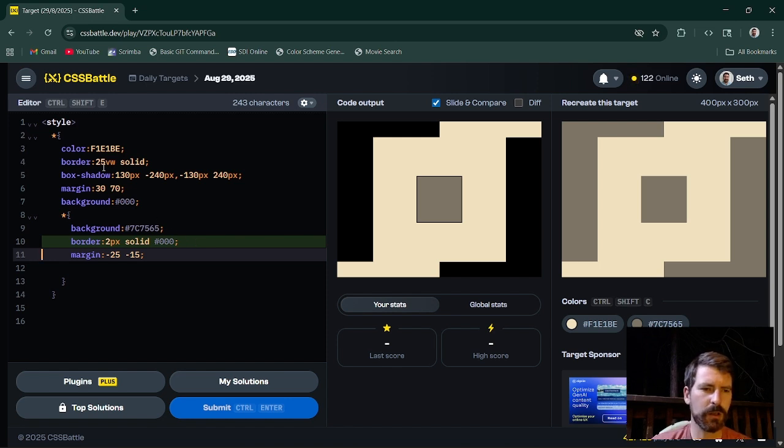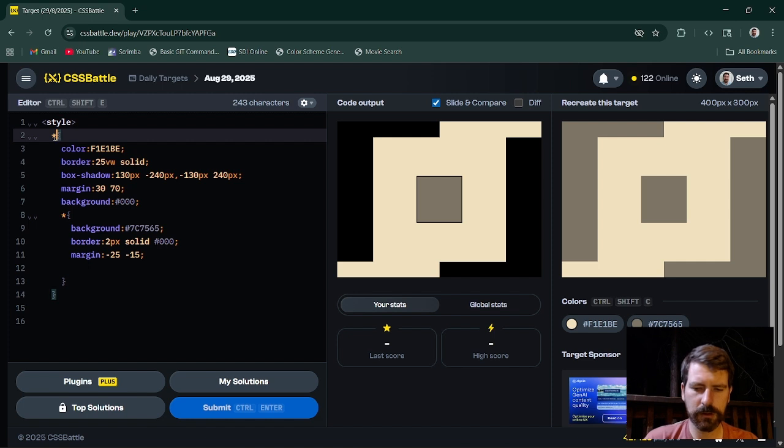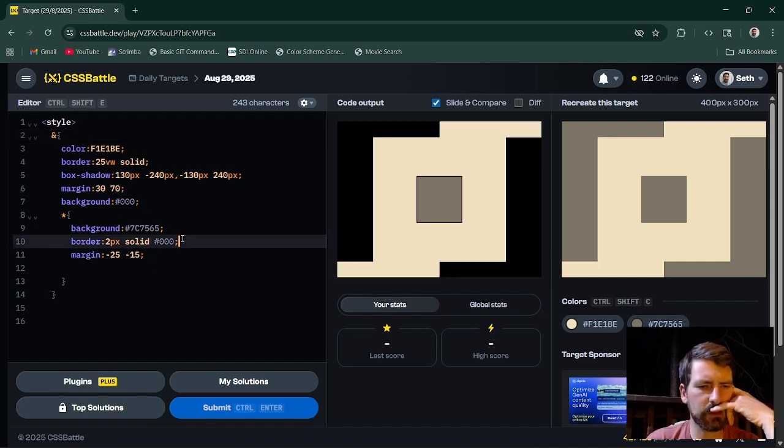That's strange. Alright, let's change this back to an and. Let's take the border off now. Okay, there we go. Okay, that's why we were having some weird cascade issues happening. Get rid of that space right now.